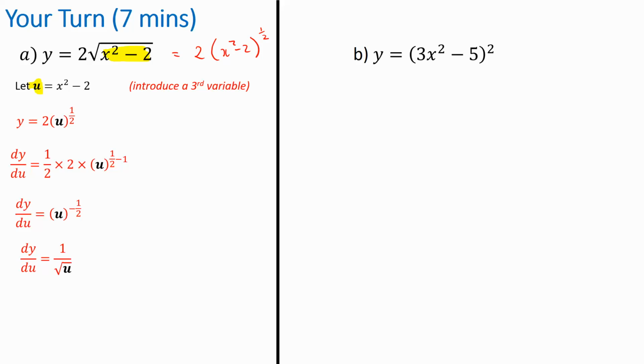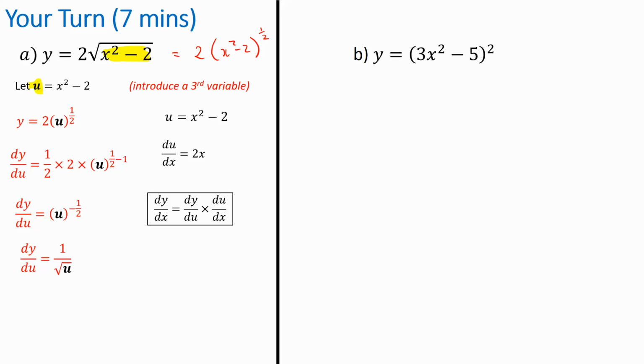Now, remember I was trying to find dy dx. I made up this variable. I have to differentiate that variable as well. So du dx is what I'm looking for now. Since I know u equals x squared minus 2, the derivative of x squared minus 2, Lexi? Close? What did we miss? 2x, fantastic. So du dx is 2x, and we know that chain rule, if we multiply dy du to du dx, the u's will cancel out, and you get what you want, which is dy dx.